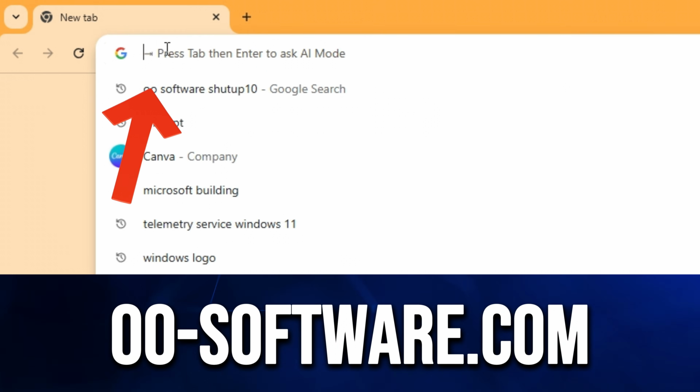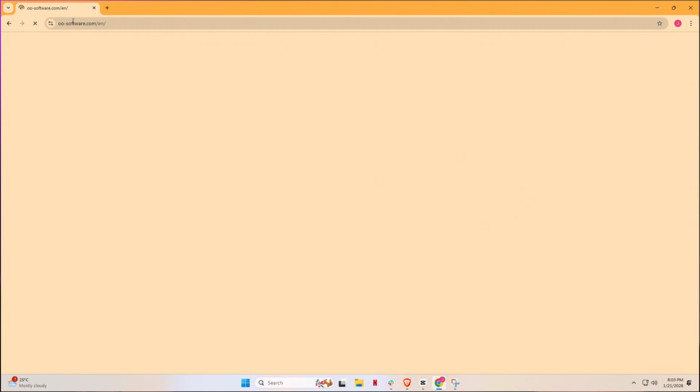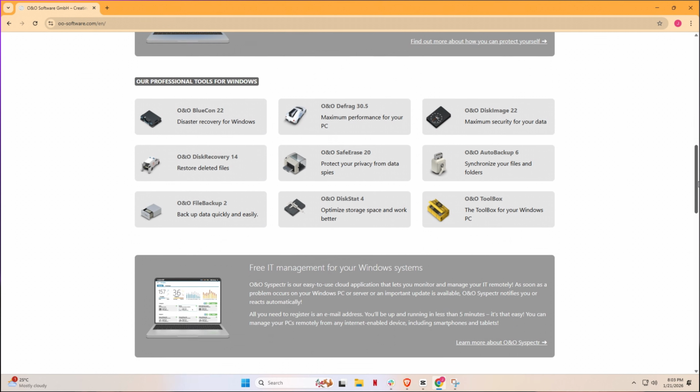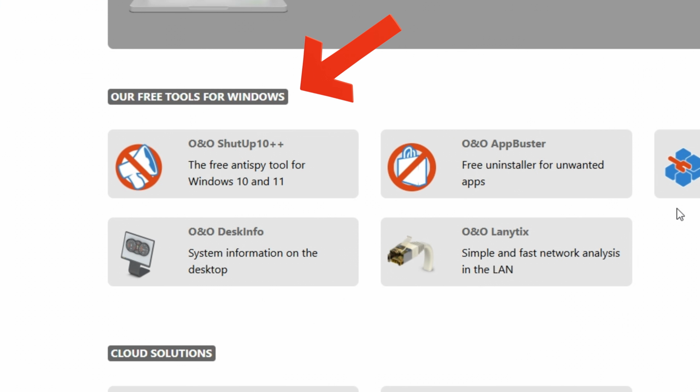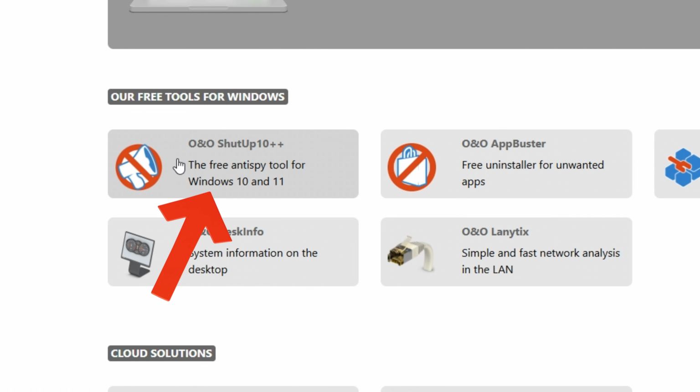Now let me show you the nuclear option for Microsoft's data collection. I'm excited because this tool makes their entire surveillance operation lose its mind. What you want to do is go to a website, O&O, and scroll down to their free tools section. And I put a link in the description directly to the software. You want to scroll down that page and look for O&O ShutUp10 Plus. But ignore the 10 in the name. It works perfectly on Windows 11.